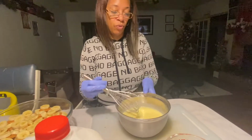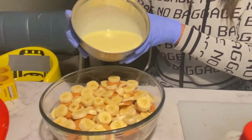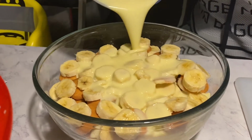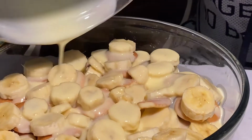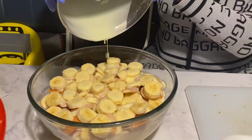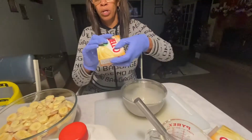It's already gotten a little thick. And all we're going to do is pour this over top of it. And you're going to pour it until it covers the entire bowl. And this did not cover, as we can see. So now what we do, we open up the other box. And we're going to do the same thing.